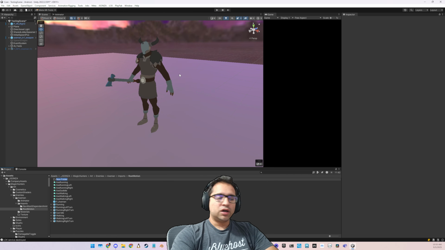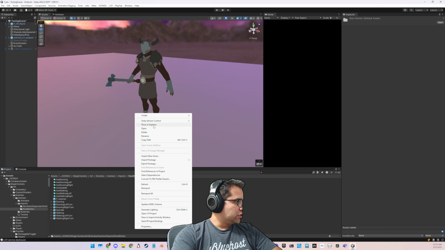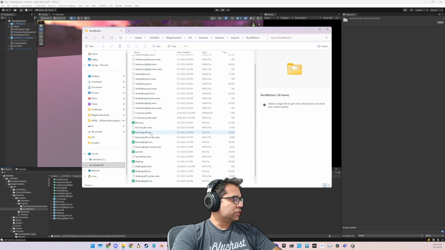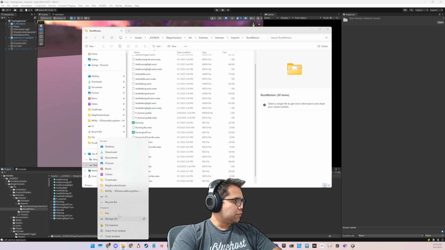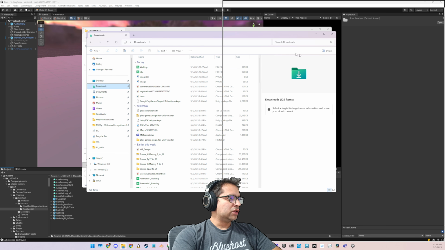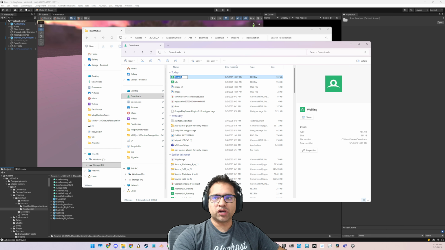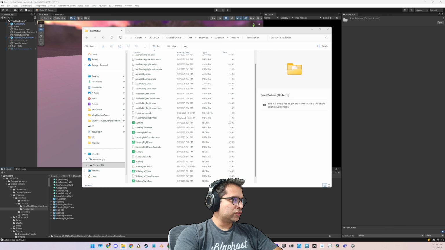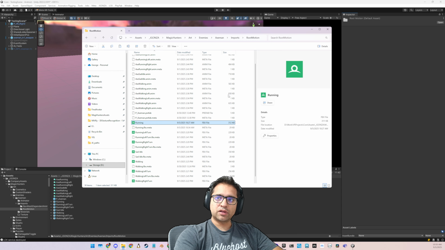If not, whoops, not folder. I want to show in Explorer. So I'm going to go in here. So let's say I wanted to change the running, and the animator either gives you the right one or it doesn't. Let's say we have the download, see walking and idle. Let's say this walking was the running for some reason, and you needed to change it. You just change it like this, make sure it's the same name. And I'm going to move this off screen, and I'm going to drag and drop in here, and it'll say replace, and it'll replace that.